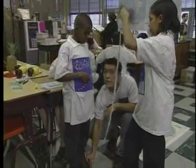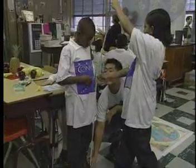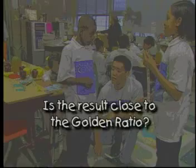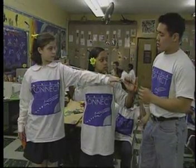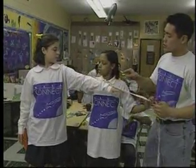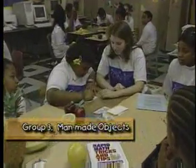Measure the height of each student and the navel to floor height of each. Write the result as a ratio of body height to navel to floor height. Is the result close to the golden ratio? Measure each student's arm length and fingertip to the elbow. Write the result as a ratio. Is it golden? Group 3 measures man-made objects.